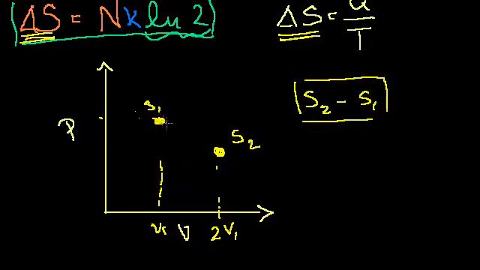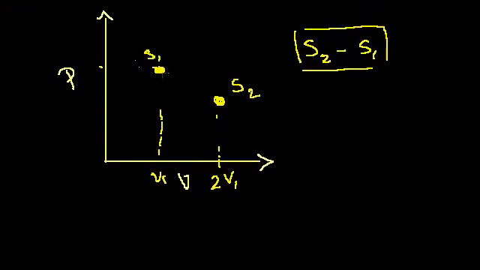I could have taken some crazy quasi-static path like that, right? Any system that goes from S1 to S2, regardless of its path, will have the same change in S, because their S was something here, and it's something different over here, and you just take the difference between the two. So, what's a system that we know that can do that?